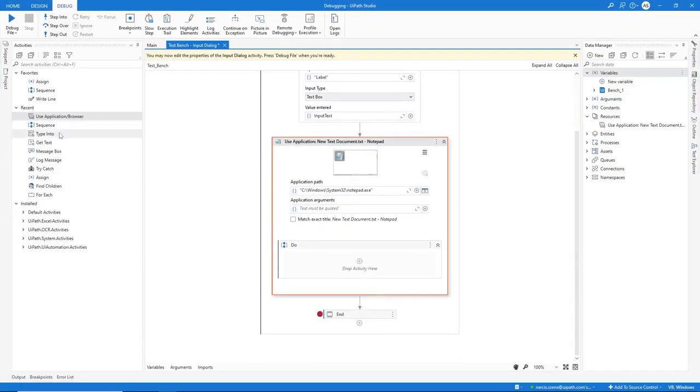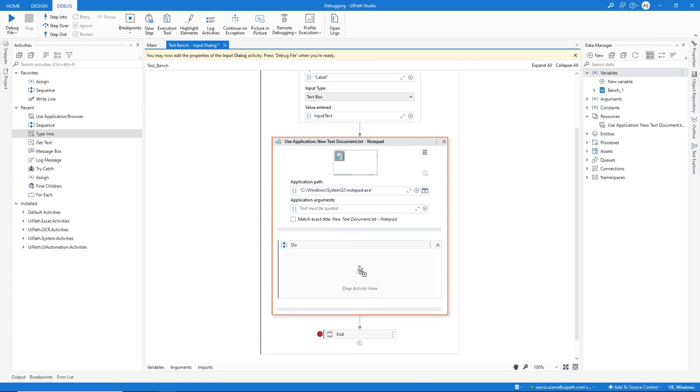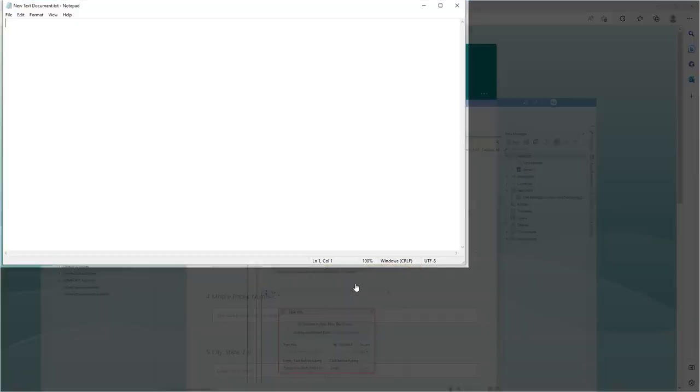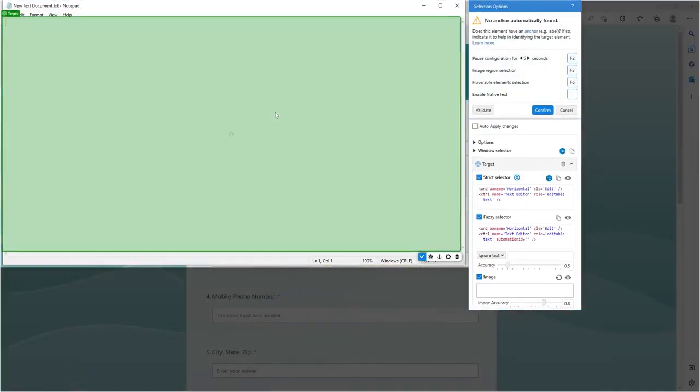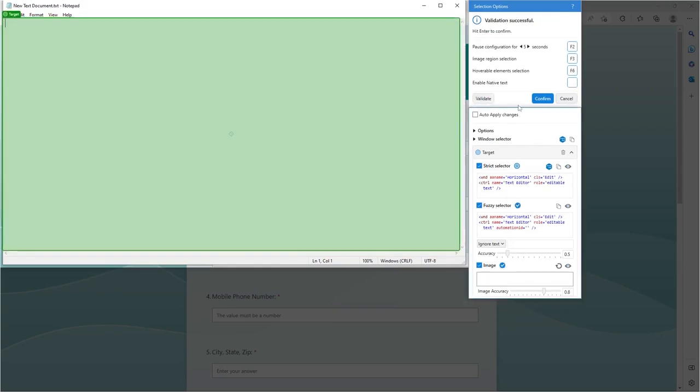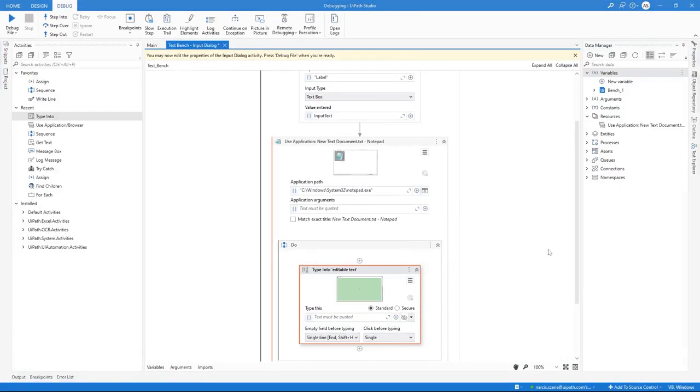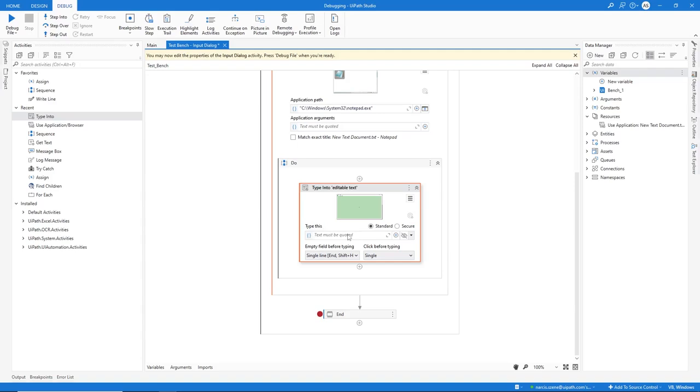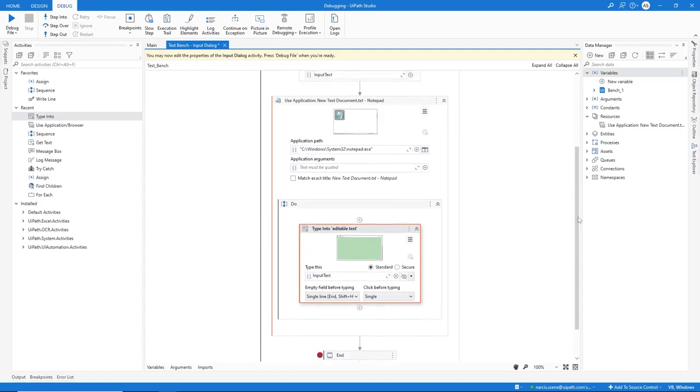And a type into activity. Indicate the Notepad window. And provide the new variable as input. All right, our test workflow is ready.